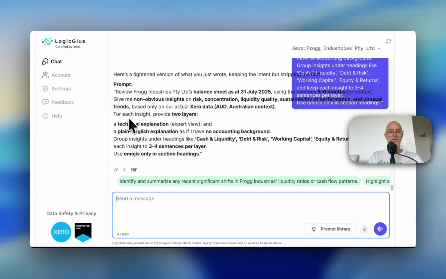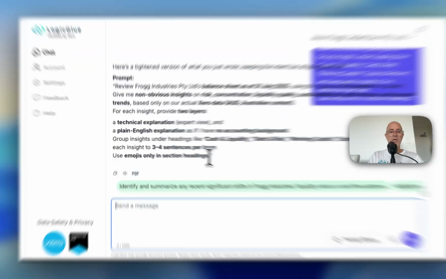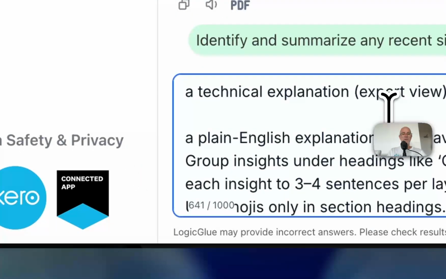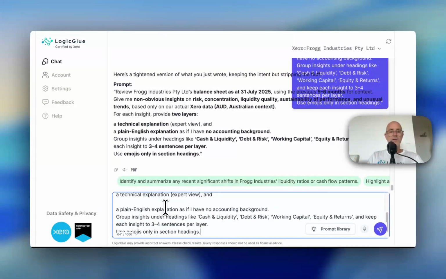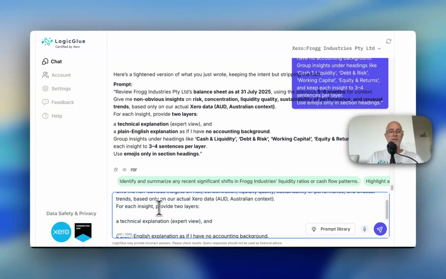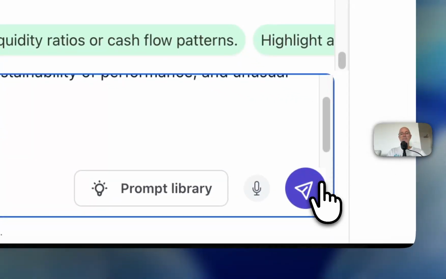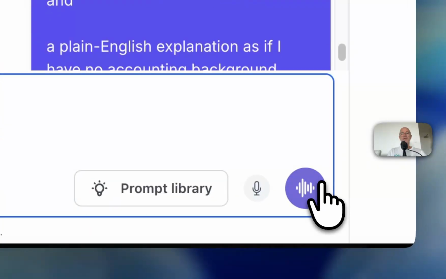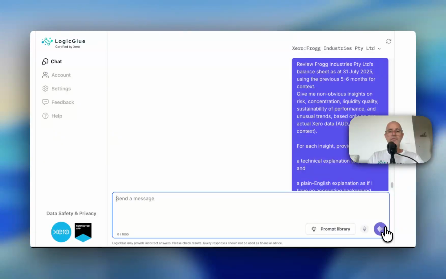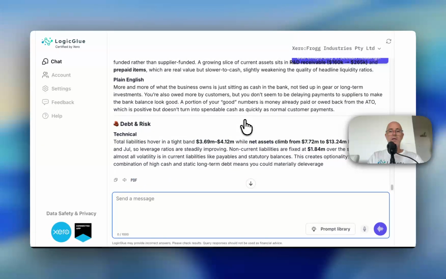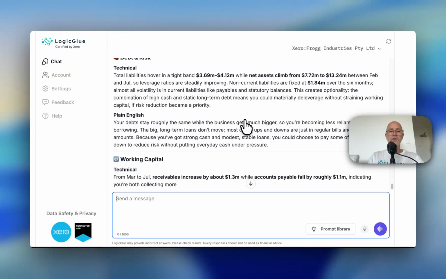Prompt, use emojis for each insight. Let's see if it's not got itself into a little bit of a tangle. There we go. That bug will be fixed soon.